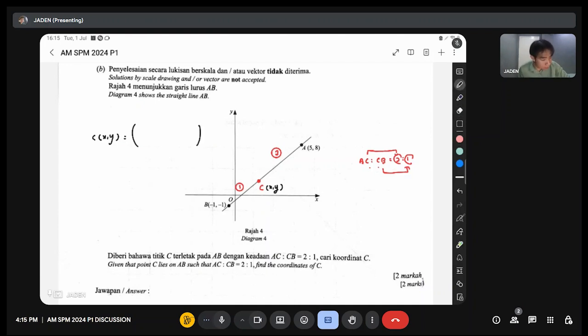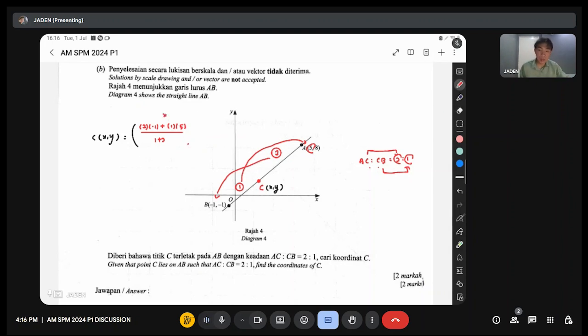Step by step. First thing, I want you to take the ratio, multiply the crossover X value. So this is 2, multiply -1. We focus on X first, yeah? Plus, this ratio 1 here, multiply opposite X value. So this is 1, multiply with 5 here, over total ratio. Total ratio means 1 plus 2. All right, settle. This is for X coordinates.